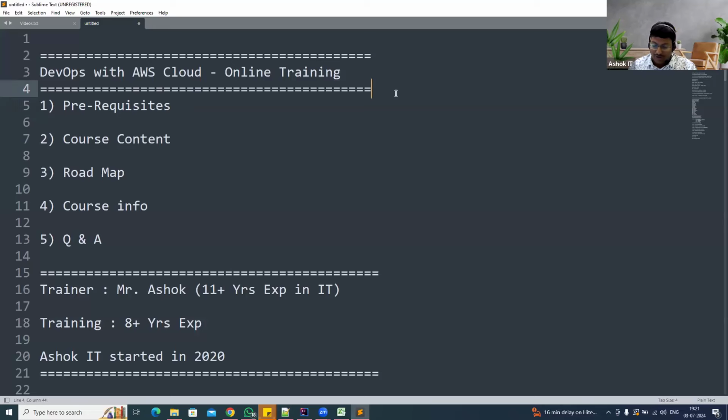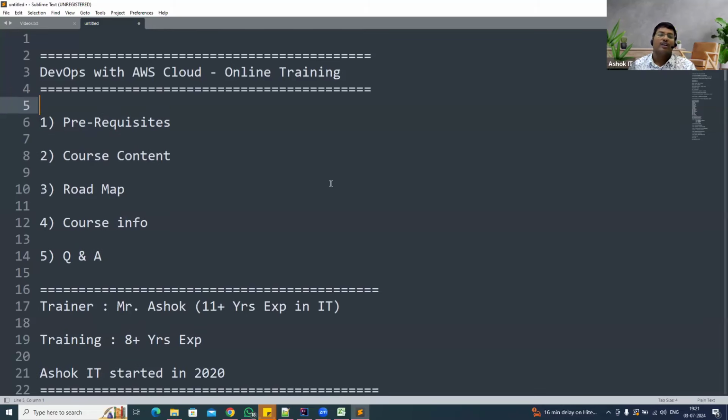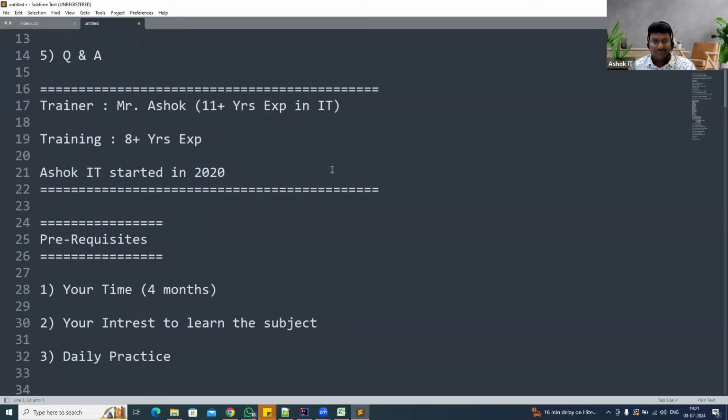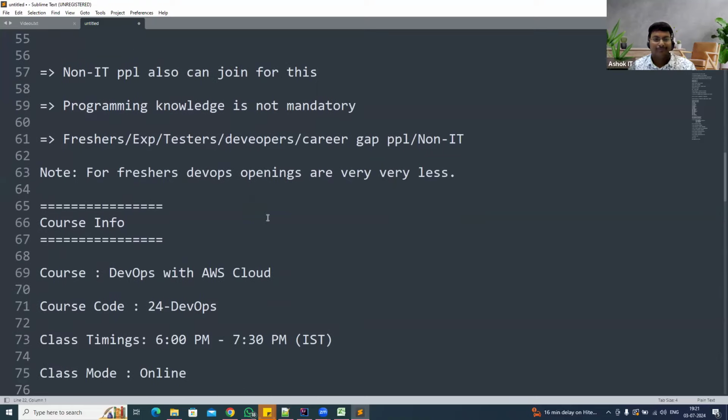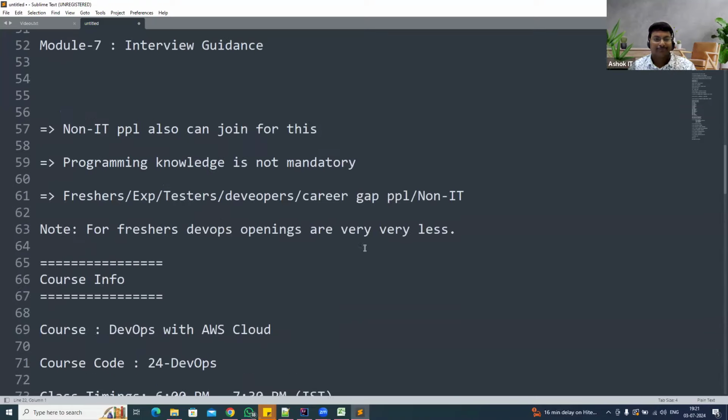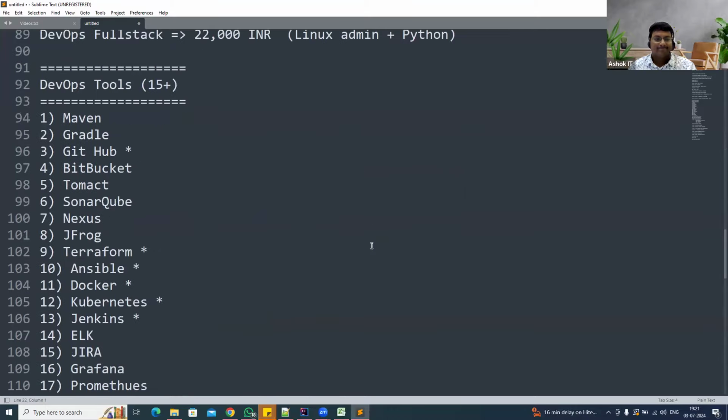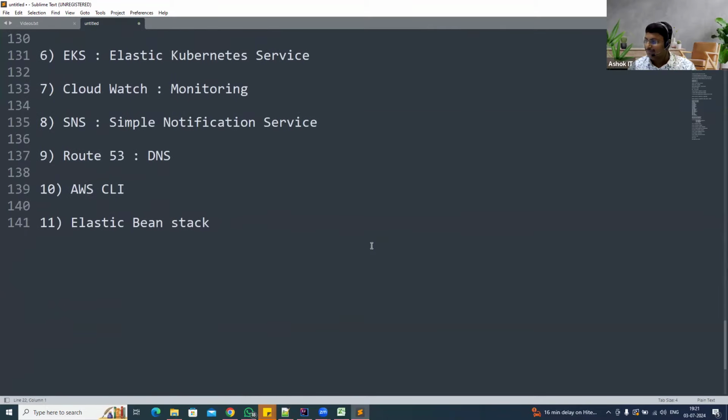How much AWS is required for the DevOps engineer? Those things we are going to learn. Are you clear?